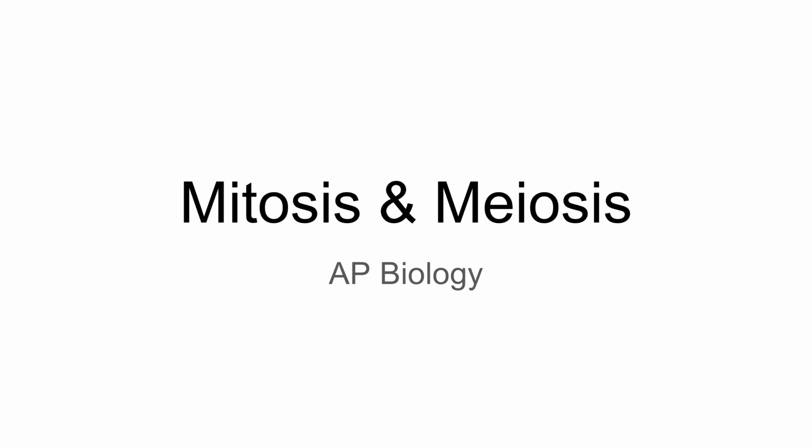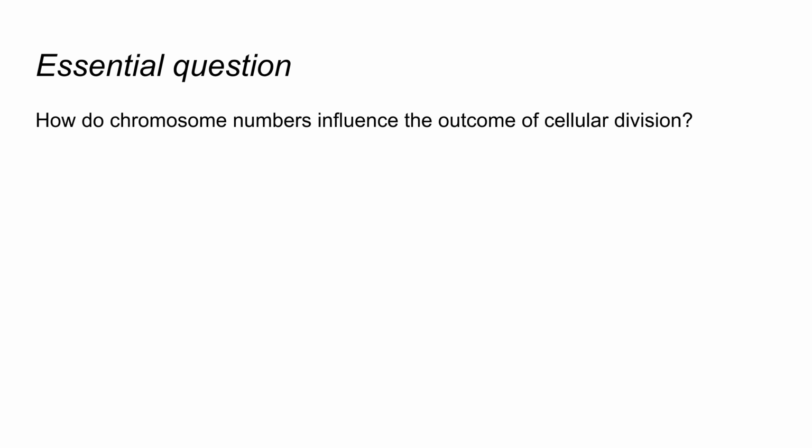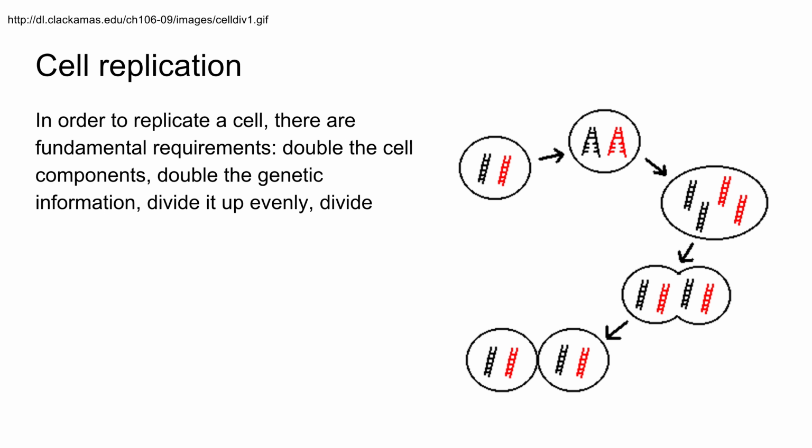So we're going to talk about mitosis and meiosis, which is necessary for reproduction, because yesterday we dealt with sexual and asexual reproduction. So we might as well go with the how does that actually happen? So we're going to look at chromosome numbers in terms of our question. So when our cells replicate, basically what you need to do is a few things. First thing you need to do is whatever's inside of the cell needs to double. Then we need to double the genetic information. And once we've done that, we can then split everything apart.